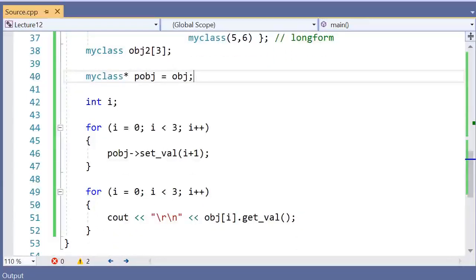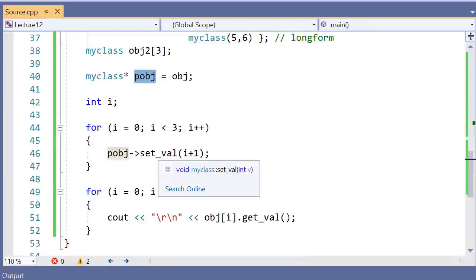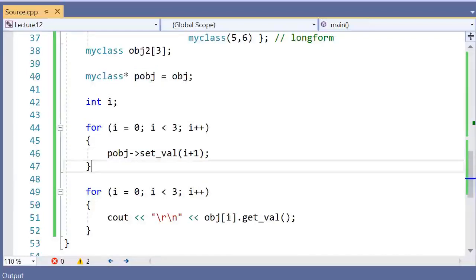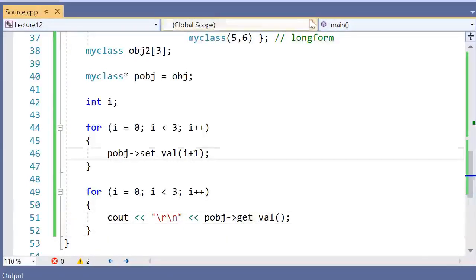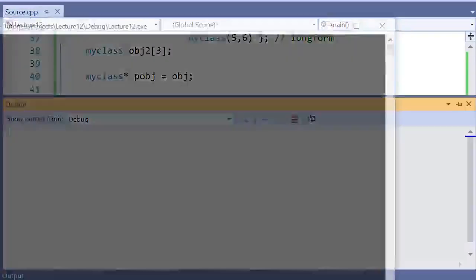And now with the help of this object pointer, we are calling this set value function and we are assigning the passed value to a member variable. So when you use this p object variable, we have to use this arrow operator to access the members of the class. Similarly here, to get the value, you have to specify the same syntax, the name of this pointer variable and this arrow operator. Now let's compile the program and let's see what it outputs.